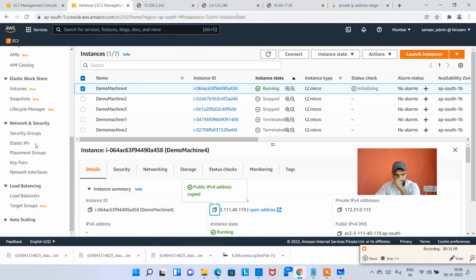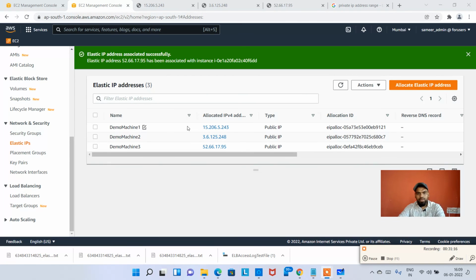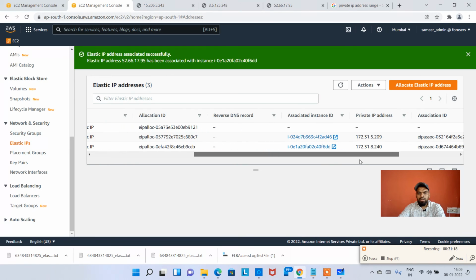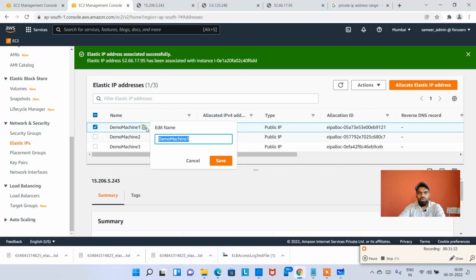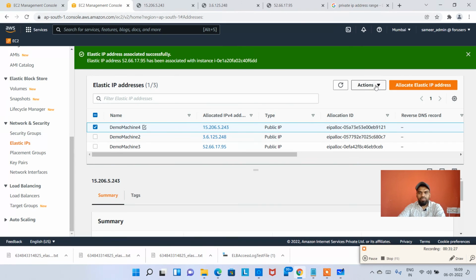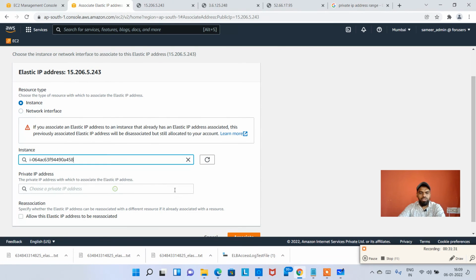So we will associate that IP. How will you do it? Left side, click on elastic IPs. This is the IP which is free right now, which was used by demo machine 1. Now I'm going to change it to demo machine 4. Click on actions, associate elastic IP, and choose it for demo machine 4.